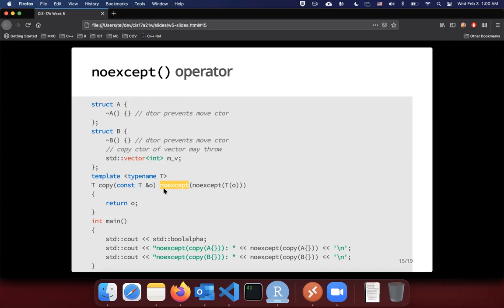You can run this program if you want to see this. Basically, the result matches the usage of the noexcept operator right here. The same thing applies: this operator is evaluated at compile time. If you have an IDE that supports it, you can hover over this expression and see a true or false value directly.